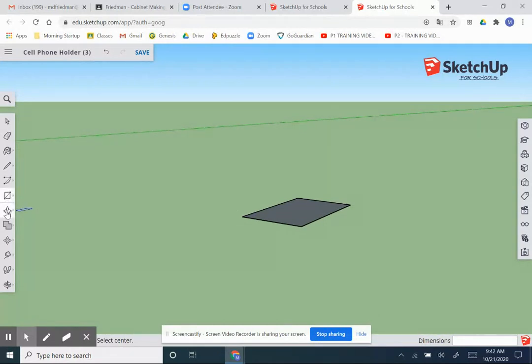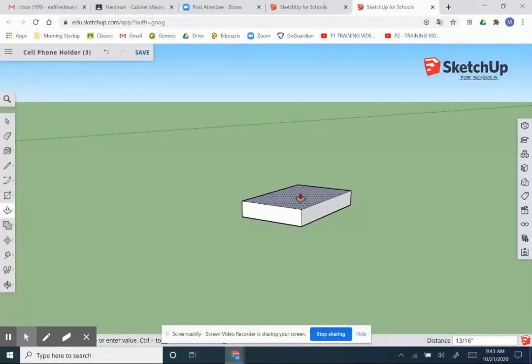And then I'm going to go over to my push-pull tool. Click in the center once the blue dots show up and highlight it. So I'm going to click once, don't click again, and I'm going to move my mouse up.